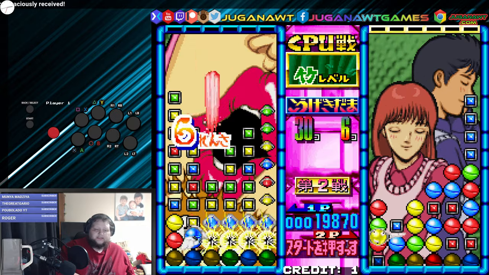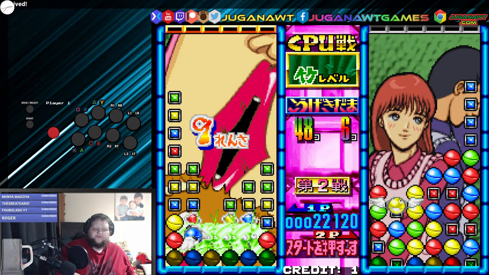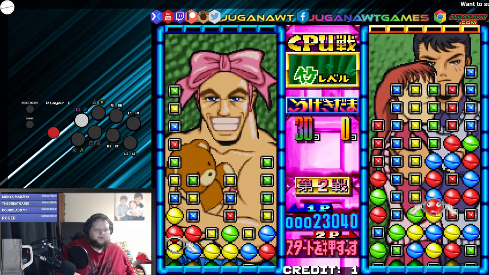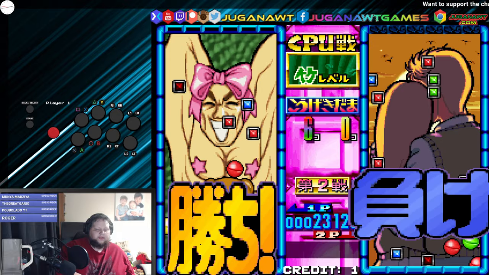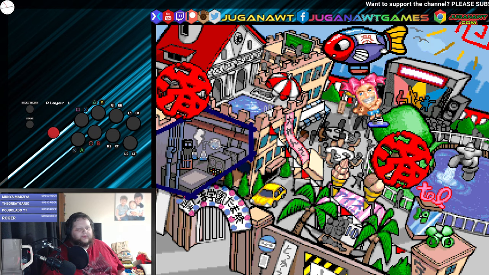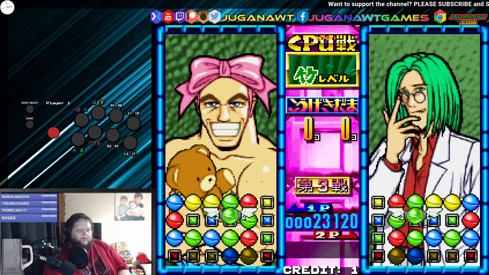But I have got a good cascade going. That might save me, actually. Ooh, it's a taste door. Certainly put a stop in their tracks. And we win. Me and my hefty star-shaped man boobs move on to level 3. Okay.